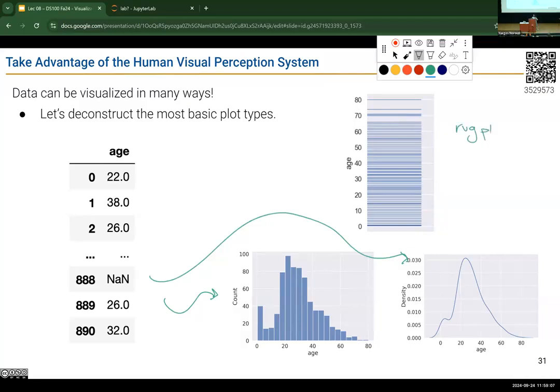This is called a rug plot. The way that you can call it is just sns.rugplot. It's not going to be a very fun plot, but what it does is that at every given data point, it will put a marker. So essentially what you're seeing here is that there are some people who were infants, and we have indicators for them. We have, for example, a person that looks like they were 72 years old, and we try to have an indicator for each one of them.